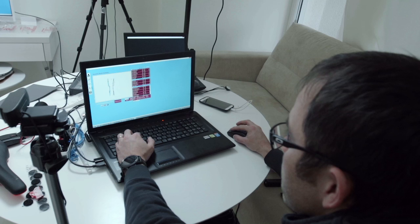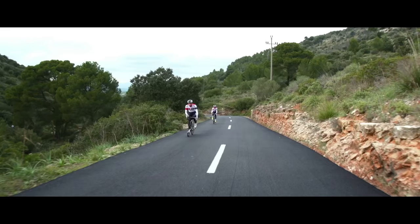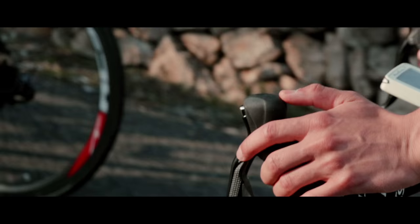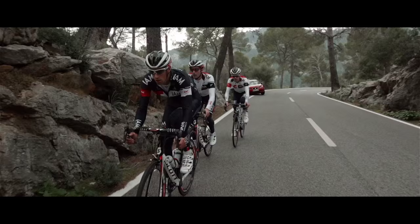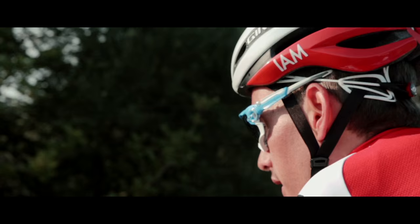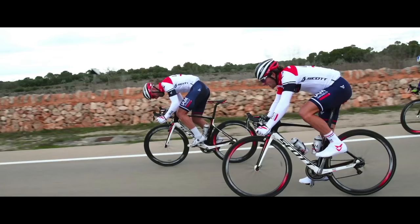I've worked with enough riders over time to see from the practical sense how things work in reality. And when riders are having saddle problems, it's frequently saddle choice. So there's a good selection of saddles within this team and we help make better decisions on what equipment they use to give them better stability on the bike, more comfort. And this stability and comfort balance really goes to better performances over time.